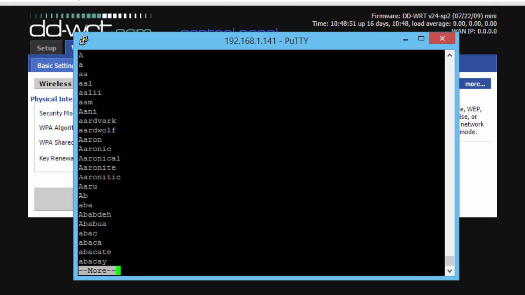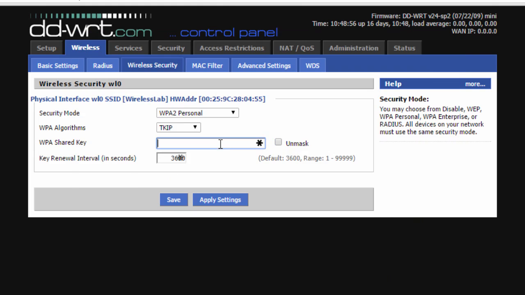We will also need to pick a word that is at least 8 characters long in order to be accepted as the WPA2 key. This one looks good, aronitic. I don't know what this means, but it doesn't matter now. We will use this word as the WPA2 key, so I will paste it into the access point's interface. Next, we need to save and apply the new settings.